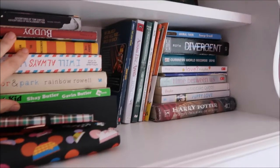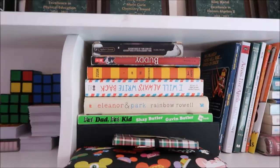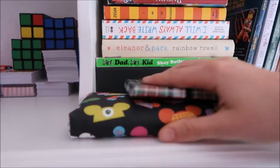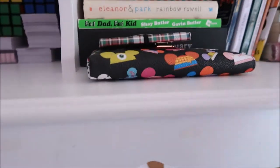And then this one's like books — just a bunch of books I read, ones we read in school and stuff. And then I have my wallet, some gift cards, and this dictionary which is actually just a safe, so I store all my money in there with my wallet.